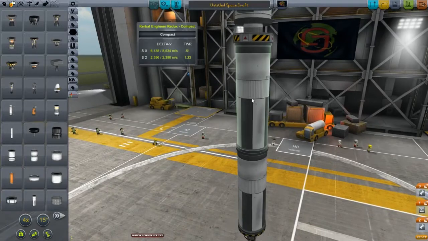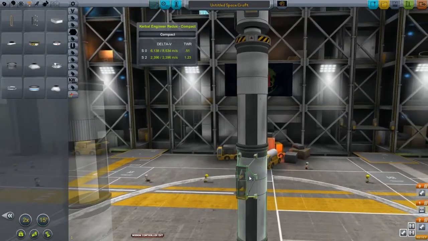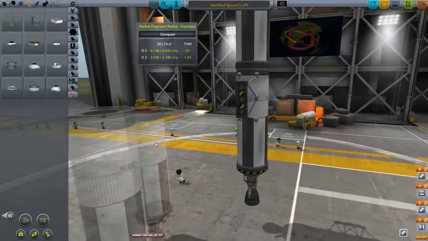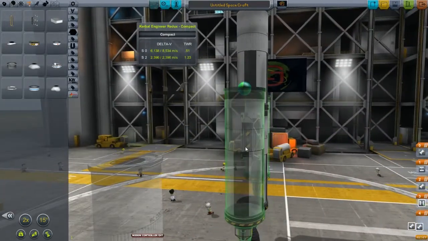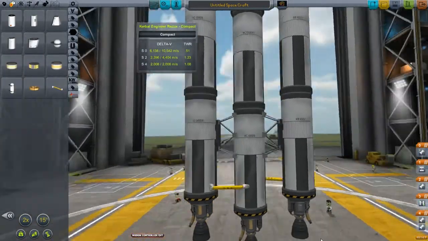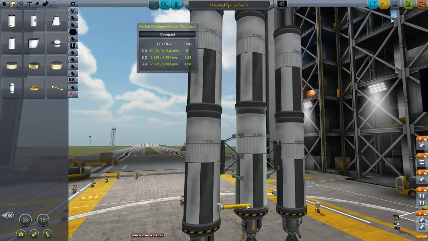So now we're going to want to take this entire thing, and we'll do a side thing here. Side thing. Very, very technical terminology. Side stacks. So we'll add those there. Let's put that a little lower so it looks nicer. Put that up there. And then we'll do the fuel crossfeed. Let's bring these down. Bring that up.